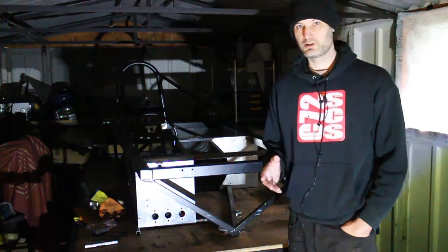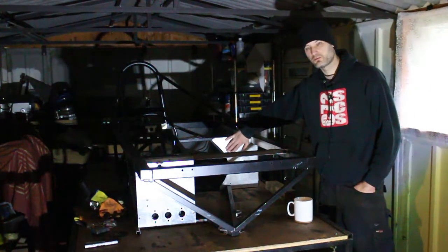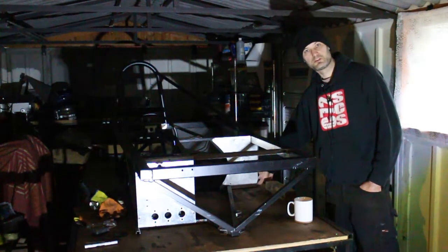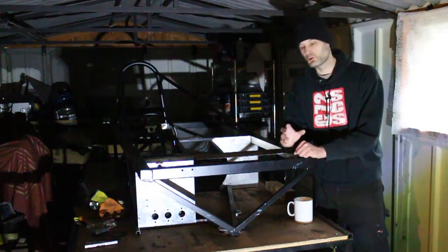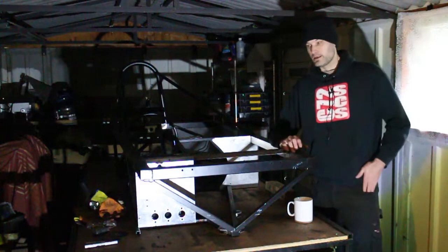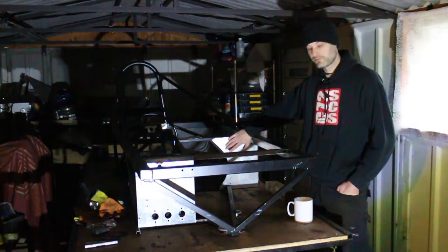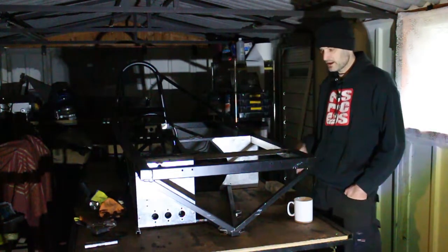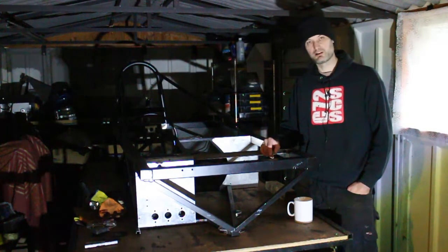So first thing I'm going to do is take this panel off back here so that we can connect some extra steel to the bottom of this bottom corner. I need to be careful to make sure it misses the exhaust system, because the exhaust system does pass through this part of the frame. So today my plan is to take this off, put a bottom frame piece here, put a top frame piece here, and try and put a diagonal in here as well. If I can finish that today, that would be a great result.